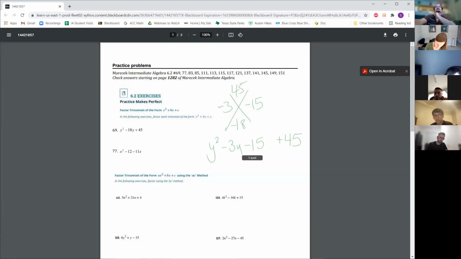Of factoring with x's. All right, so if you're doing it the way that was explained in the video, you would do grouping for the first two, take out a y. Grouping for the second two, take out a -15. Those always better match the y minus 3 and then the second y minus 3. If they don't match, you did something wrong. Then I'm taking the y minus 3 out, and what's left is the y minus 15. So that's it. That's what you got, Fidel? Yes. Okay, awesome. Any questions on that one?